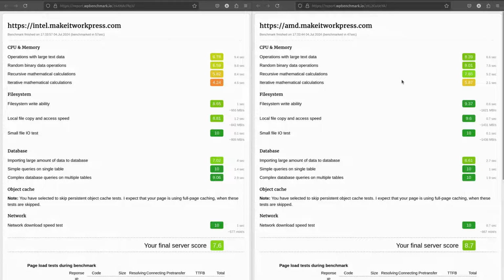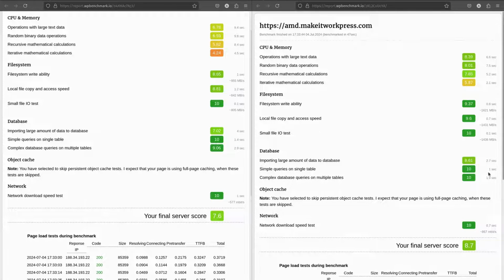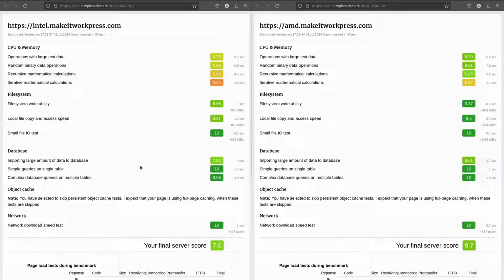Almost by 50% if you go to the CPU memory operations. It's much faster than what Intel is doing here. We also see that AMD has somewhat faster disks, so all operations with writing files, storing files, and so forth is faster here. And concerning WordPress, we also see that using a database is faster on AMD with a wide margin. And also at last, for network speed, the AMD powered server is doing better. So it makes sense that AMD is almost twice as expensive because it's also doing a lot better in this test.